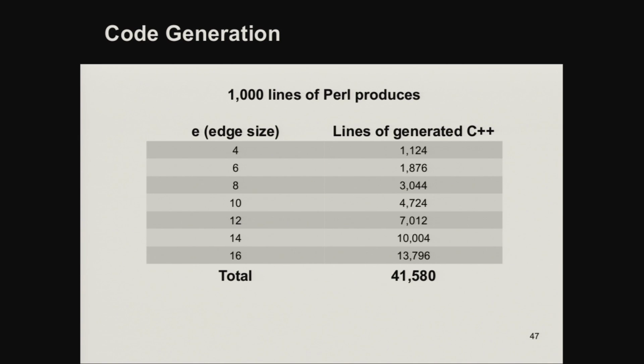So what does that look like in terms of code? I didn't show it to you because it's about 40,000 lines of code, and it wouldn't fit on a slide very well. So we had about 1,000 lines of Perl as a code generator, and our input is the edge size. So this is how many inputs go in along one edge of the square. And you can see, we start with 4, you don't get very much code, and it keeps going up. One of the people I was doing this with joked that we really shouldn't call it C++, we should call it assembly that happened to be in C++ syntax.